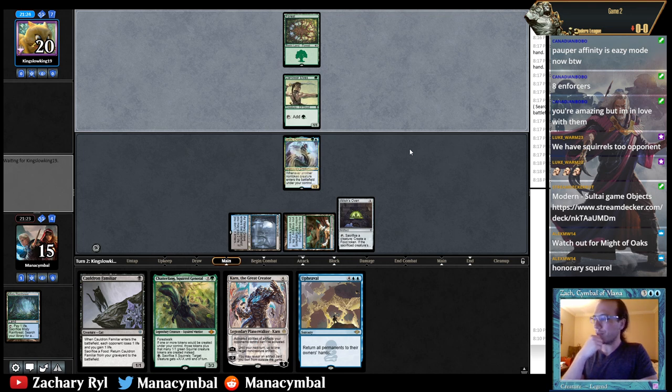I'd like my 23 land deck to draw me some lands on time, please. One time. One time for the one time. If the opponent is straight up missing their land drop, that's also acceptable. I will accept that. I accept you for who you are, opponent.